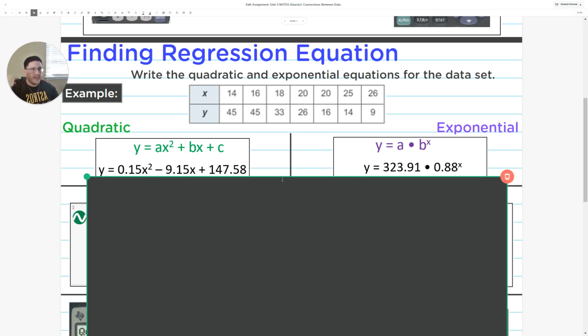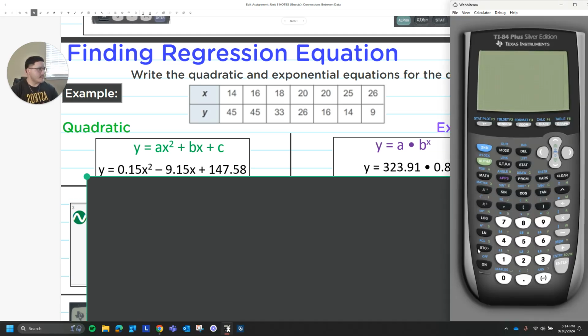Okay, now if you want to know how to do this with the TI-84, again, I'm going to go through this pretty quickly. Stat, edit. If there are numbers in there, either replace them or highlight L1 and L2, hit clear to get them out of there. Okay, then enter your numbers. For the X's, for L1s, we have 14, 16, 18, and so on. Okay, then arrow to the right to enter your L2s or the Y values. Same thing.